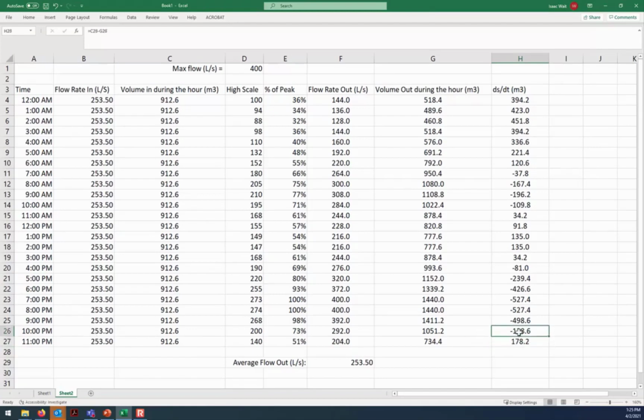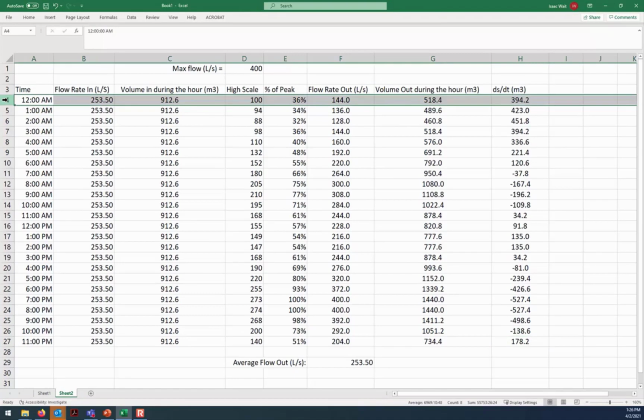At 10 p.m. there was more flow out, which means the tank is still emptying. It's almost through its daily cycle. There's just a little bit of water left in the tank at 10 p.m. But then at 11 it starts to fill. This is a really important point. When students make a mistake on the project for this phase, it's usually because they forgot this part. It's not complicated, it's just important.